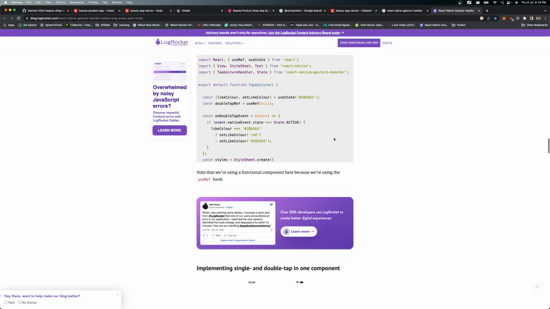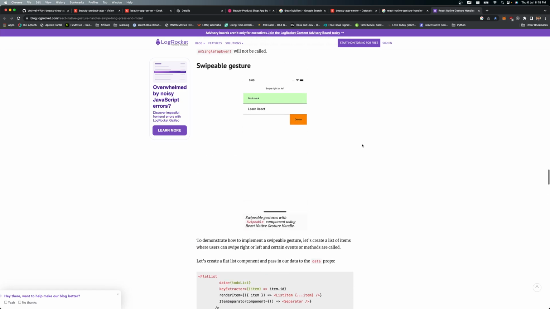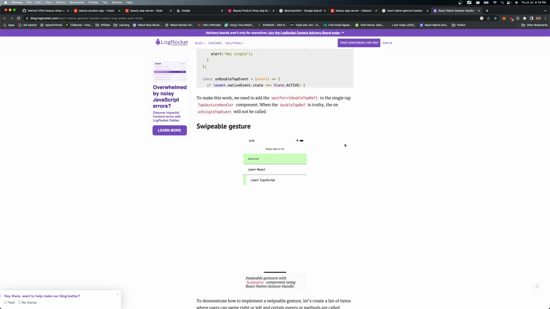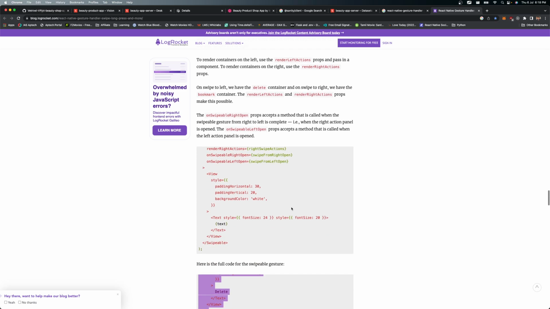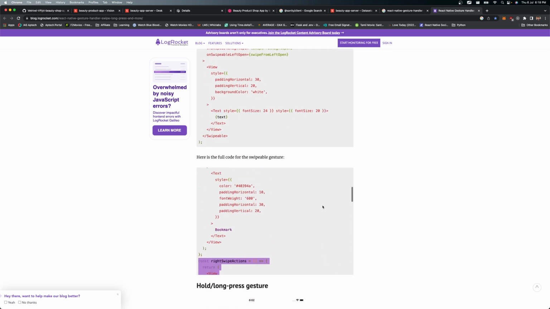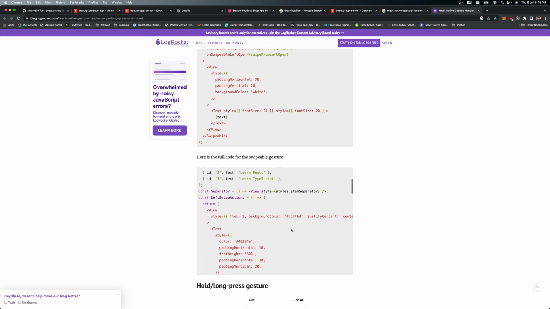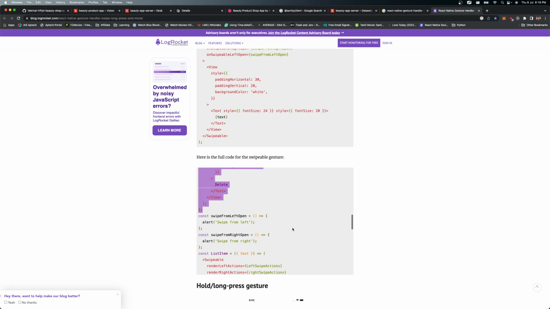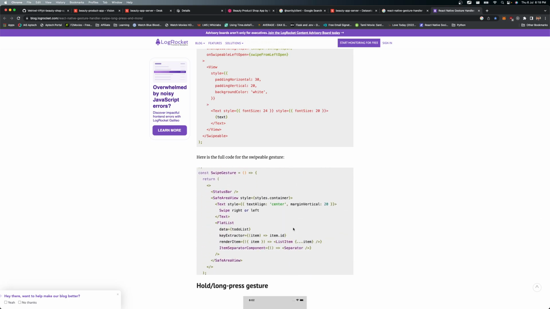Oh, where is it? I missed that point. Come on. Everything should be swipeable gestures. This is the place. Okay, so we already imported this. And this is a list item, and then here, left, right, list items, swipe gestures.